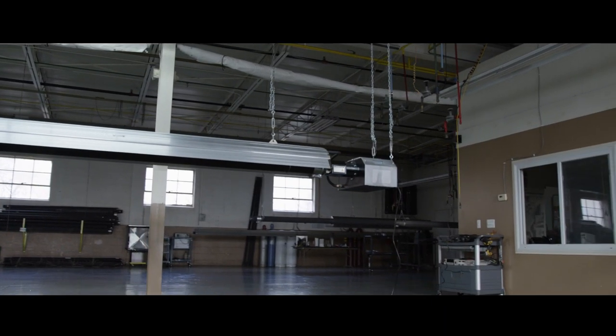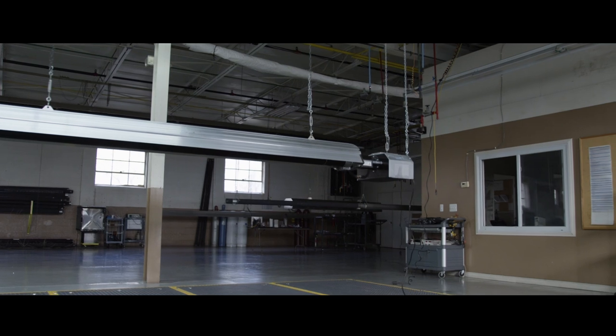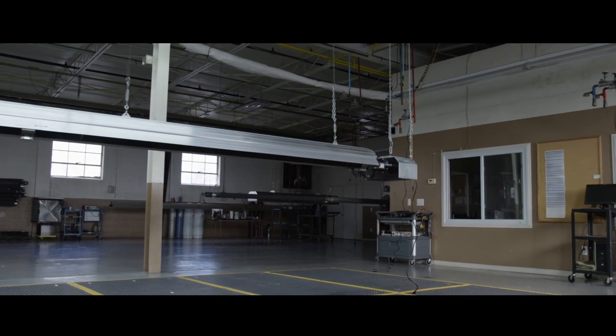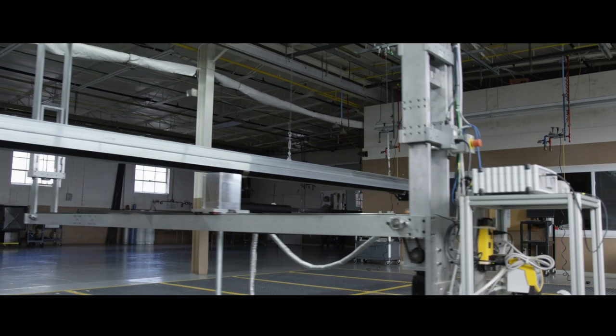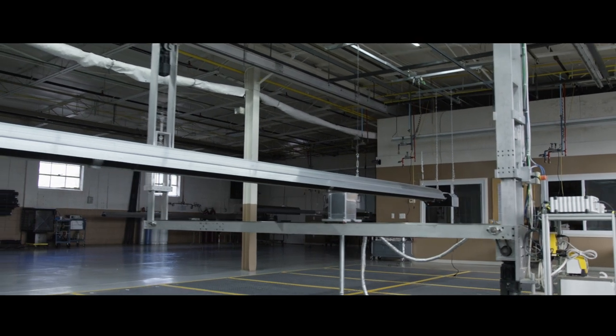There are so many dynamics to this heater as far as how to direct the energy. I've never seen a heater that can solve the customer's needs in the capacity that this heater can. There are consumers out there that are extremely energy conscious and demand high performance and high efficiency — this solves both of those problems. We are able to get very high thermal efficiencies and very high infrared factors. This heater and the shield we designed for it, plus the dozen or so other unique patent pending features, make it a niche product with durability and rigidity unlike anything else in the industry. We are always trying to develop and push boundaries for greener technology, higher efficiencies, and customer features, and this heater does all of that.